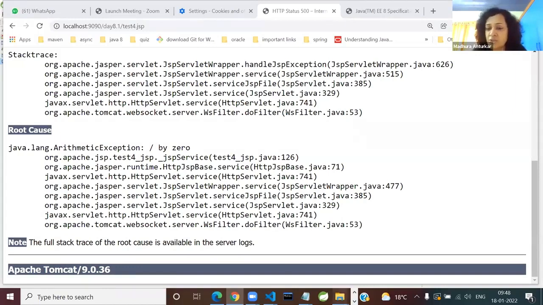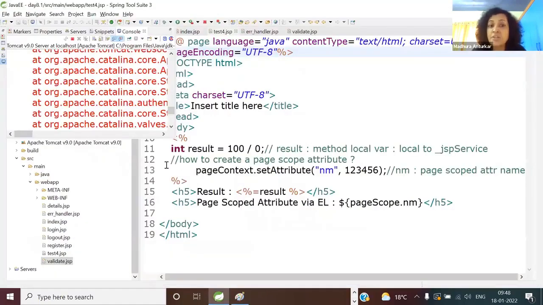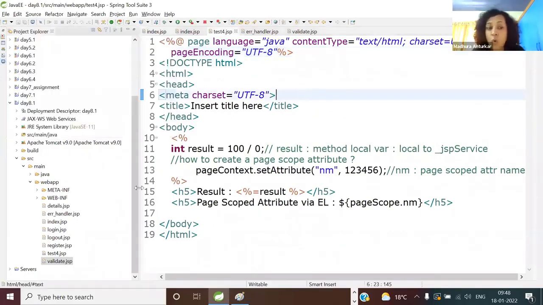So now what is the solution? Instead of putting that errorPage attribute in all the JSPs, I think I mentioned it in my readme, open the web.xml and configure the error page there.